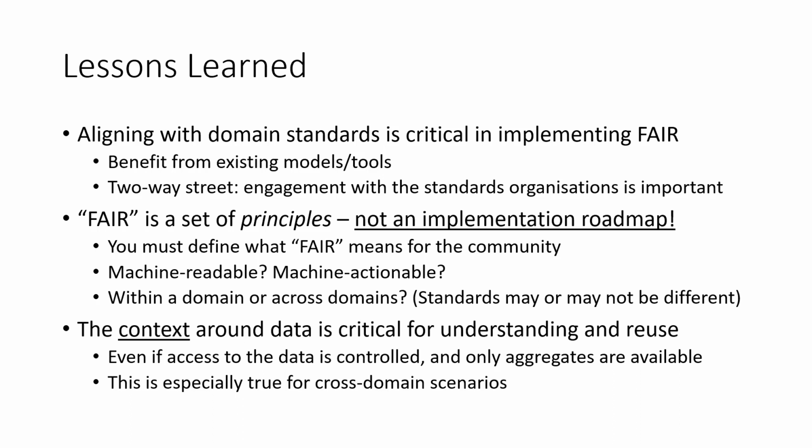It's important also to remember that FAIR is not an implementation roadmap. You can't just implement FAIR and think somehow you can magically share data. It's a set of principles, not an implementation roadmap. And it makes me angry sometimes that people are that naive. When you're implementing things, and I'll talk about this more with CDIF, in order to realize those principles, there are certain things you have to do. And that means agreeing on the actual outcomes of FAIR within the community.